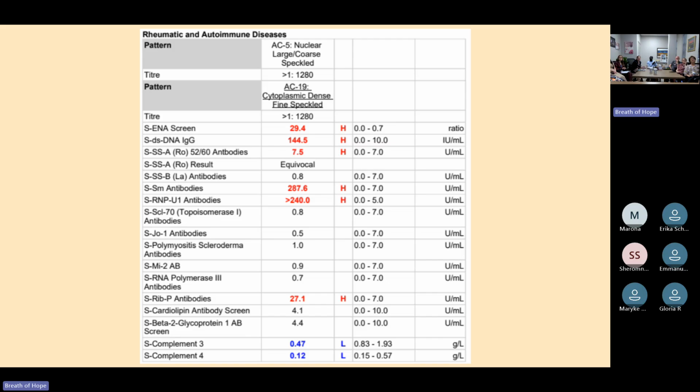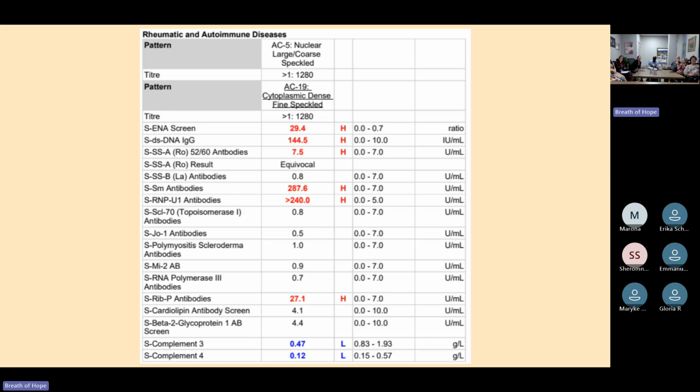This is a patient, okay, so you can see a core speckle together with a cytoplasmic pattern. And if we look at that, that's our ENA screen, it's very high. A lot of it is double-stranded DNA, there's Smith, and there's RNP. In our lab, we call it RNP1, in other places, U1 RNP. So I'm kind of used to calling it RNP1. Anyway, what you can see is that it's very high, but it's likely not a mixed connective tissue disease because of the very high Smith and the double-stranded.